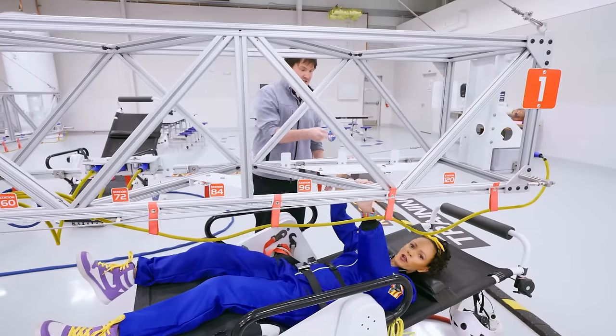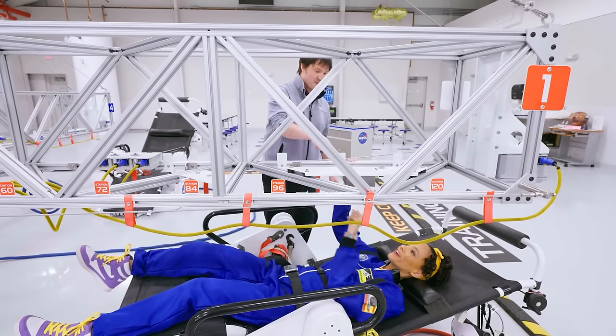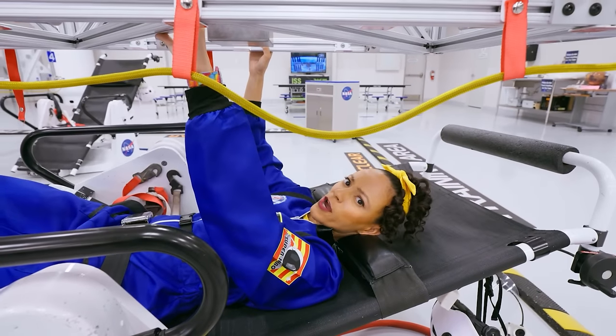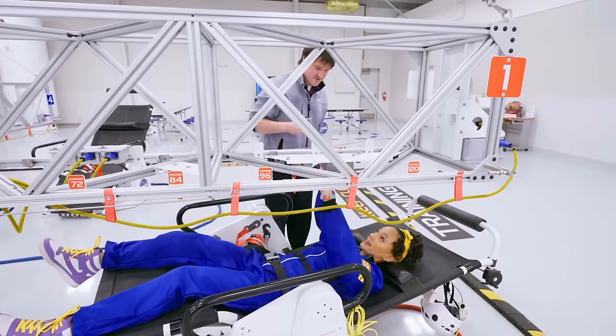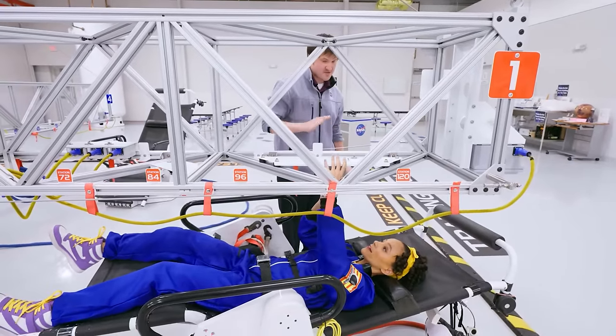Yeah, here it is, 108, ready for my job. Yeah, so we're gonna replace this instrument right here, okay? So I'm gonna give you some tools. This is awesome. I'm working on the truss like a real astronaut. So do you see the old vibration unit in front of you? Yep. I'm gonna give you the T-handle wrench. And you're gonna take it out. Remember, don't let it fall on you.